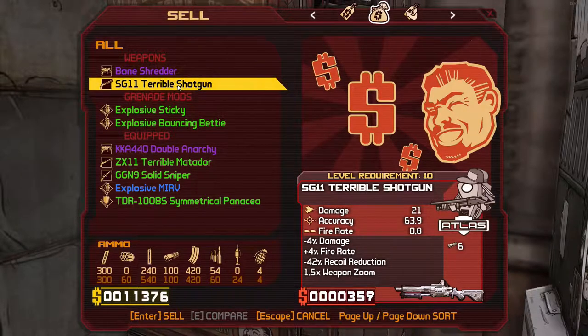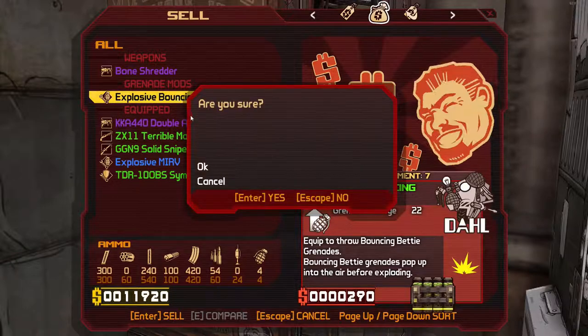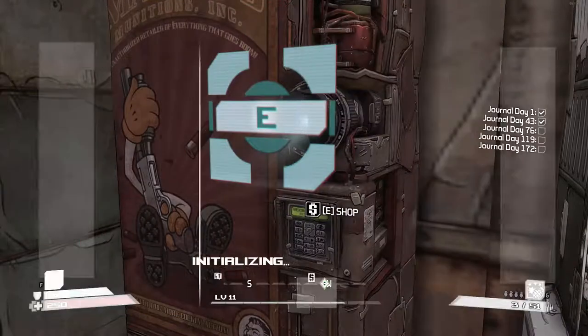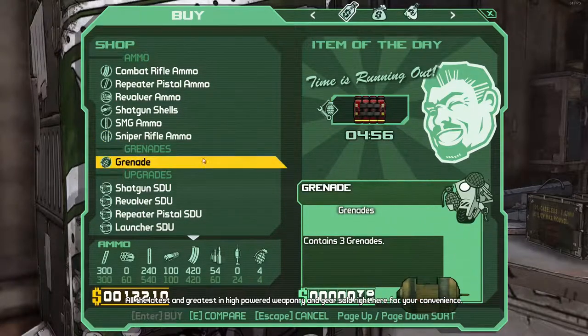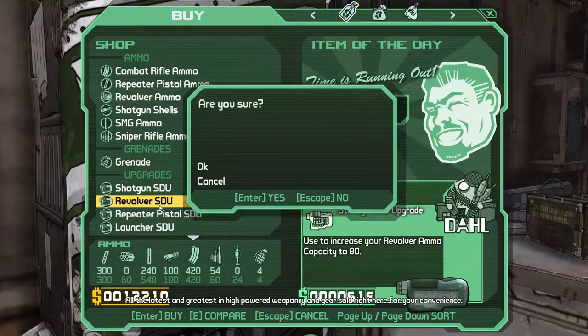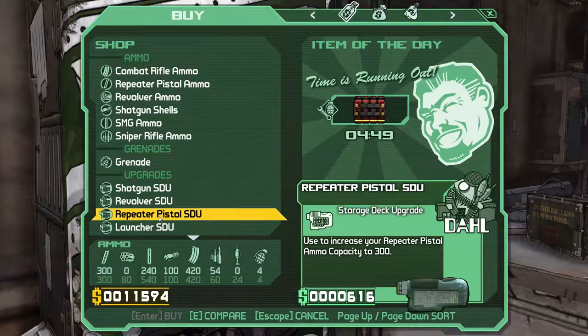21 times 9. I think mine's better. Let's see with this stuff. Oh, getting close to almost getting that money back I sold. You got all these, right? I'll go ahead and get these while I'm at it.